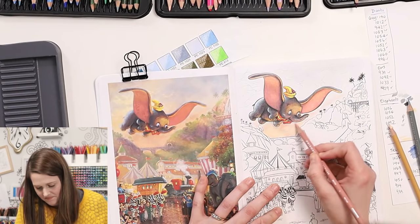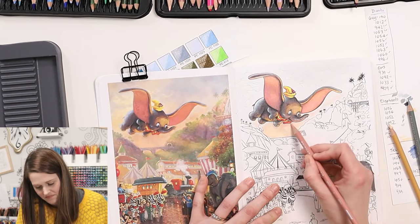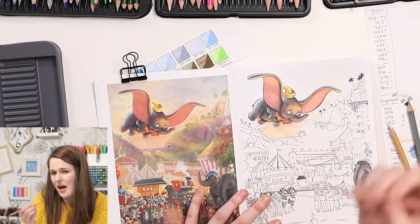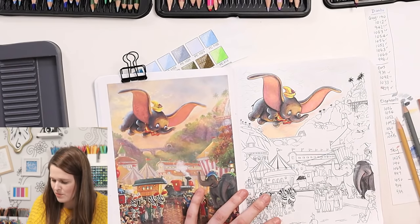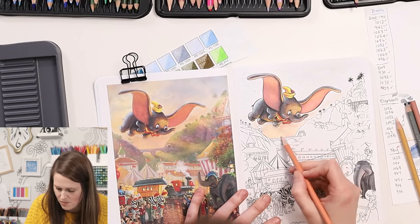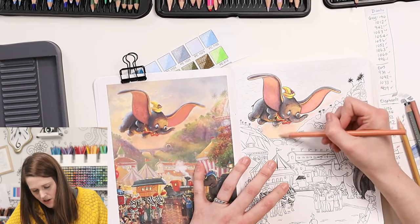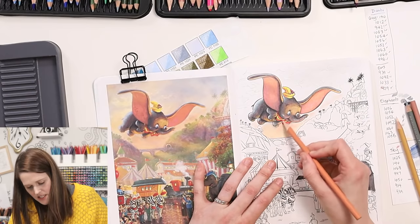Now, do you have any suggestions on how to press lightly with Prismacolors but still get smooth results? Pretty much what I'm doing. I don't know how to answer that. I guess the sharper point definitely helps. And you build up more pressure as you go. So the first layers need to be light, and then as you're building layers, you can press more with the later layers. That's really the key to the smooth results. You don't want to press hard straight away, but as you're building up more layers, you can use more pressure. It just takes practice, really.